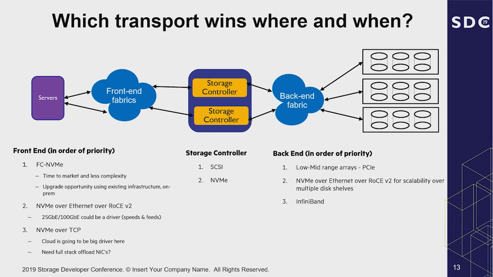But as you scale that, I think NVMe over Ethernet, RoCE v2, is going to be the most popular protocol for back-end connectivity. And of course, InfiniBand is the third option, and you have one vendor in the industry who has today a sort of back-end solution with NVMe in the market. But that I think is very niche. InfiniBand continues and will continue to remain a niche protocol for a niche space. The controllers, of course, are going from SCSI to NVMe. That transition is happening right now as we speak.